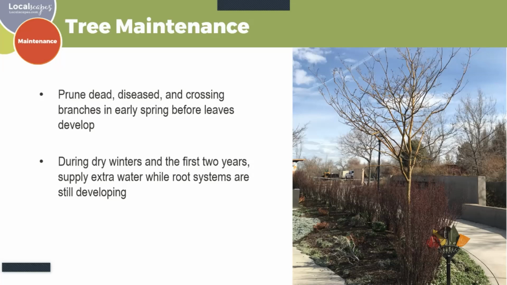So maintain those things. Get out and prune the dead, diseased, and crossing branches. We've had some pruning classes. If you're unsure how to do that, review some of the pruning classes we've done. Ornamental trees are very different than fruit trees. Fruit trees, you're interested in production, so it's a very different method, but prune out the trees and keep them healthy, keep branch structures good so you don't have big branches breaking out.